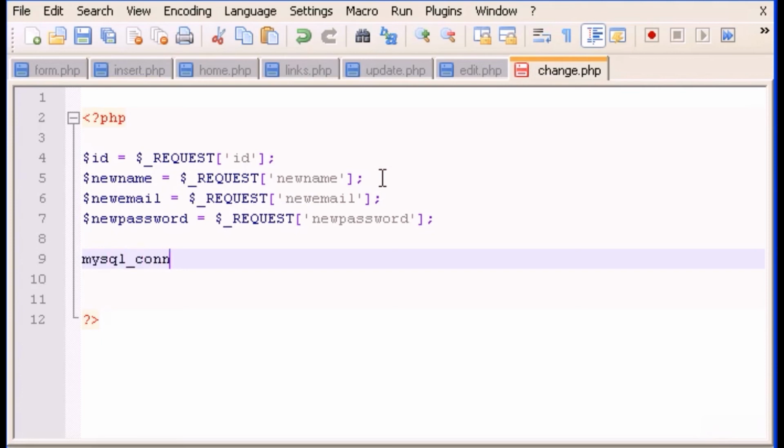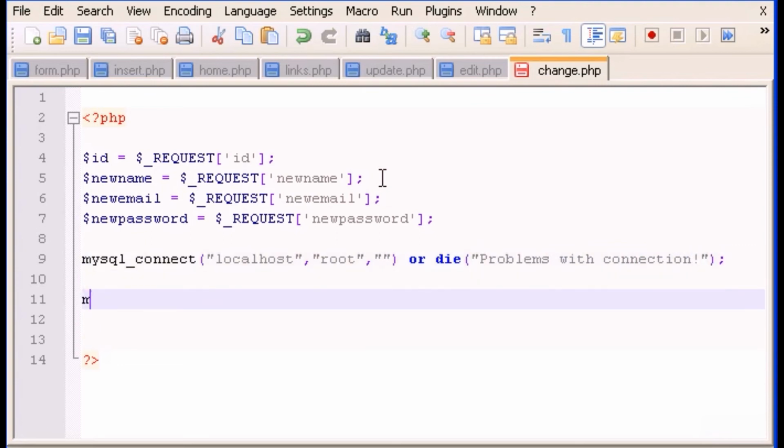functions. The first is the connect. We want to connect to the database. As always, the name of the server, localhost, where the database is, the name of the user, which is root by default in XAMPP, and you can leave the password blank. Or die, and let's type here, as always, problems with connection.